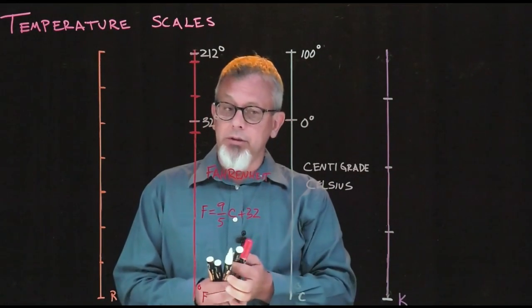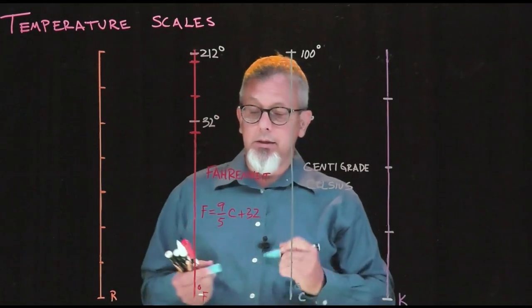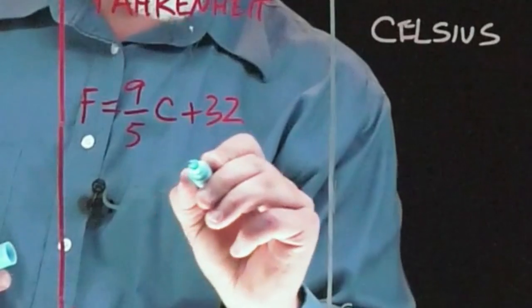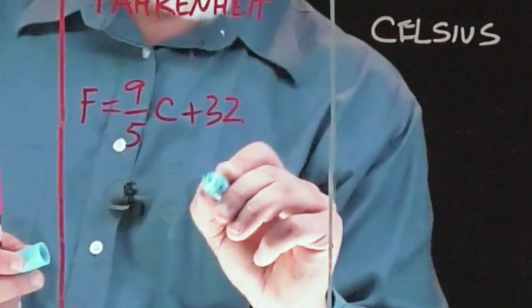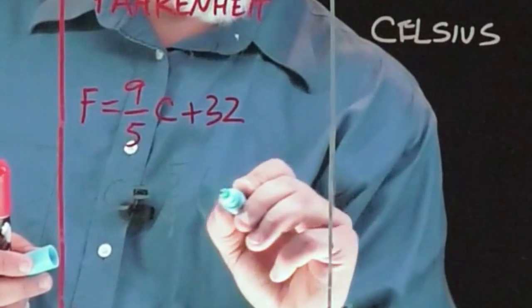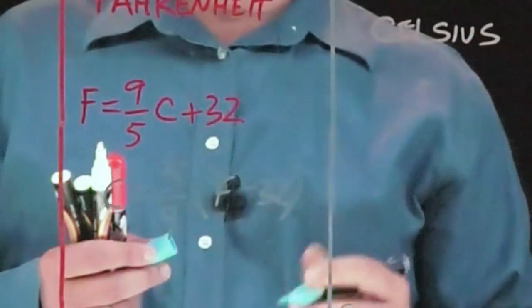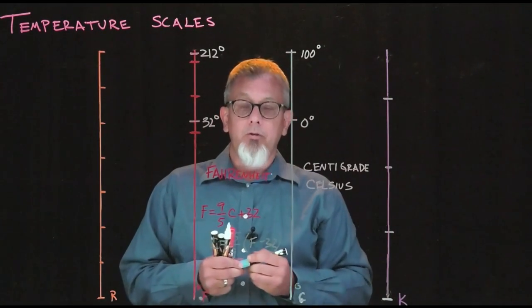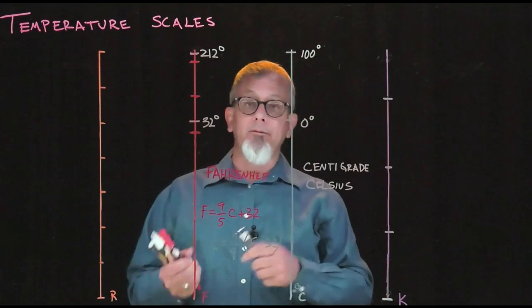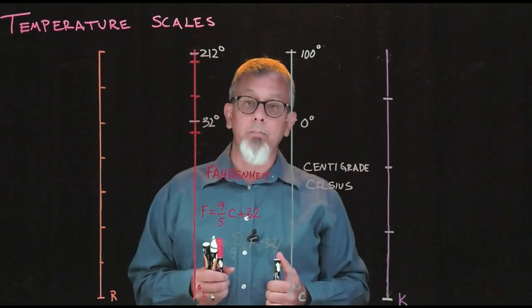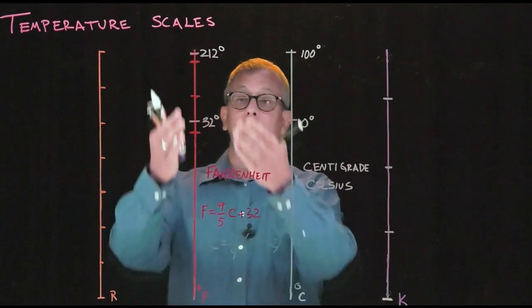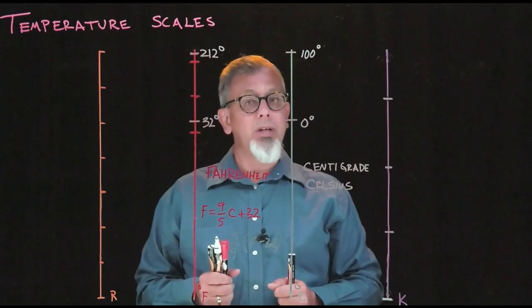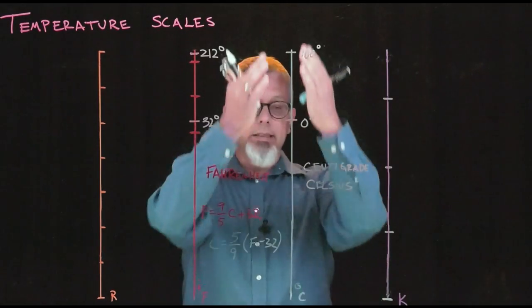If we want to go in the other direction, and we want to get Celsius from Fahrenheit, we're going to flip over that 9 fifths, so we have C = 5/9 (F - 32). I put in the Fahrenheit and subtract the 32 degrees, but I do that subtraction before I do the multiplication by 5 over 9. So there are two conversion factors, and you can easily convert back and forth between the two things. The imperial system, or the system most commonly used in the United States, is the Fahrenheit system, and the system that's most commonly used in almost every other place in the world is the Celsius system.